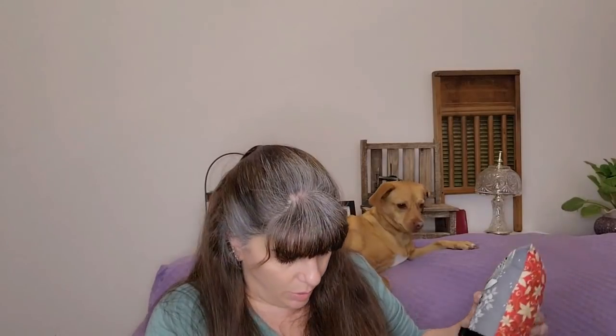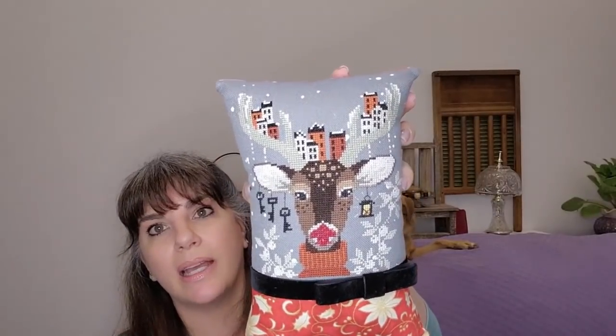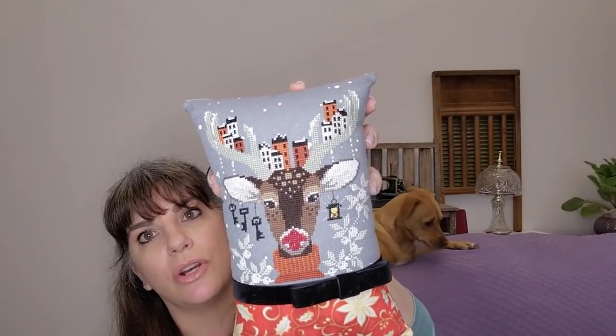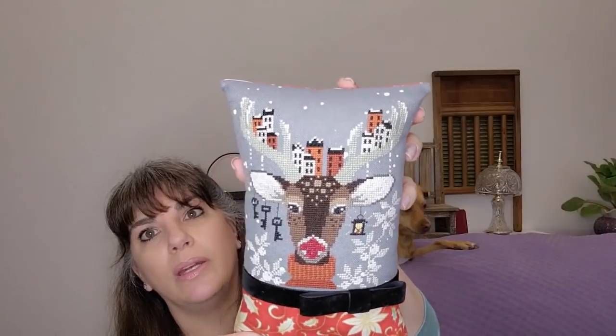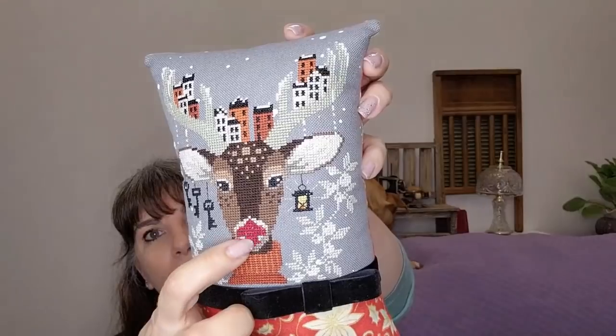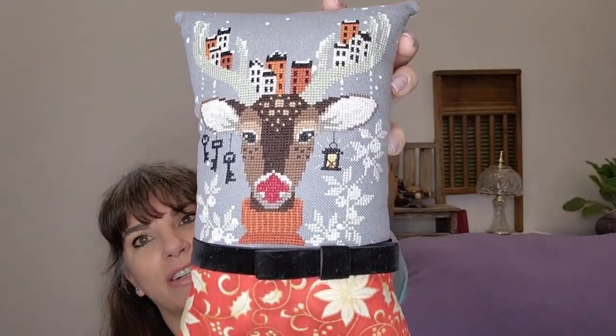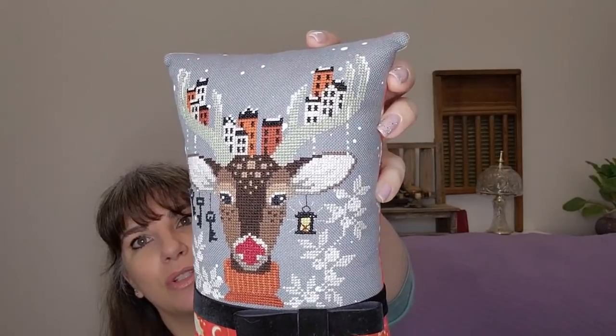This is pretty much all I've done. There have been a couple that I've given as gifts that I don't have a record of or pictures of, but for the most part, this is kind of everything I've done. This one's got fuzz on it, but this one is Dancer by Barbara Anna Designs from Punch Needle and Primitive Stitcher Winter 2021. And Dancer did not have a red nose, so I made it Rudolph. And I just love the way this turned out. It's so cute.